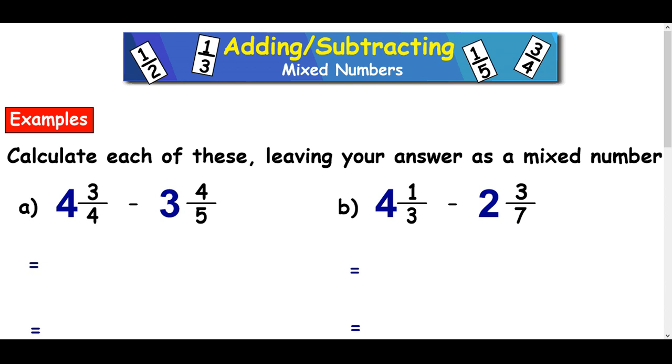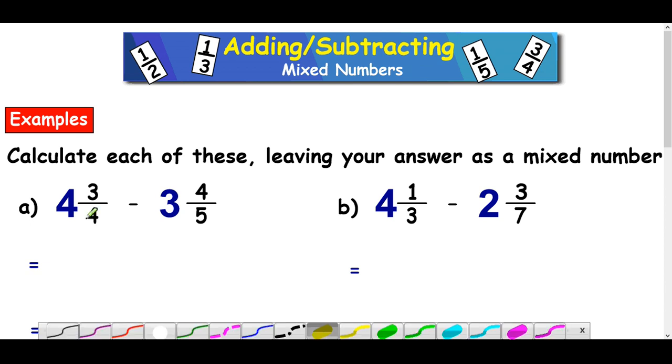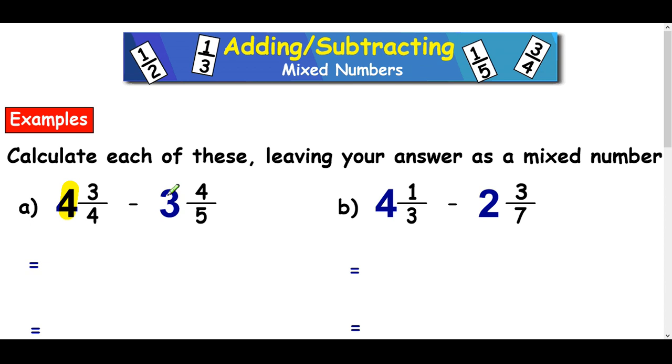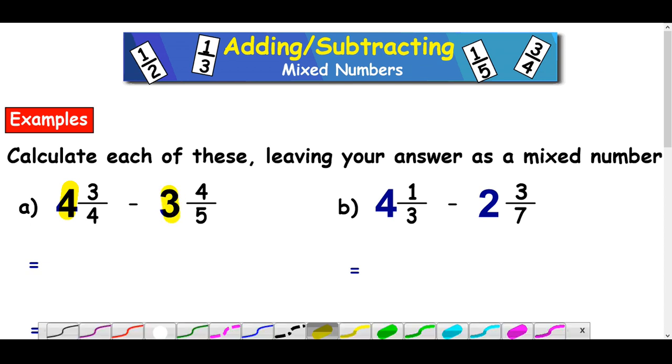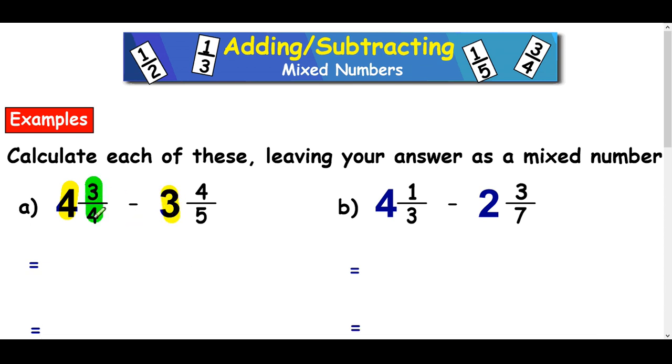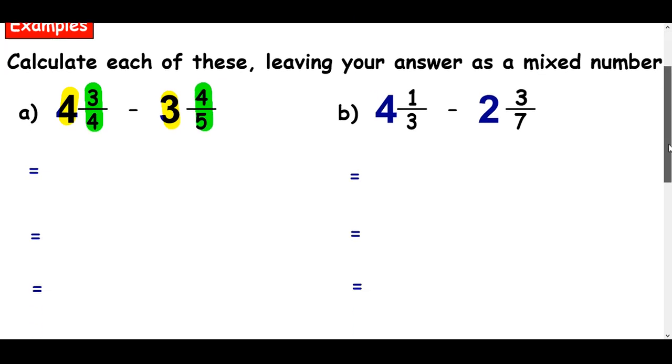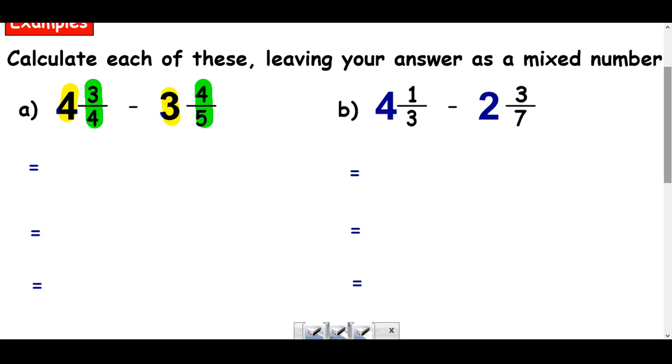Okay, so let's look at this first example. I've got 4 examples to go through. So we start the same way. You do 4 take away 3, and you look at your fractions as well. We did that in the last lesson. So let's do 4 take away 3, dead easy. So that's just 1. You still open up a bracket and you look to get a common denominator, the lowest common multiple that 4 and 5 go into, which is 20. That process actually just stays the same. There are other ways to do it, but this is the way I do it.